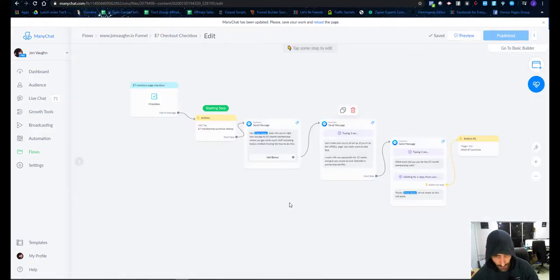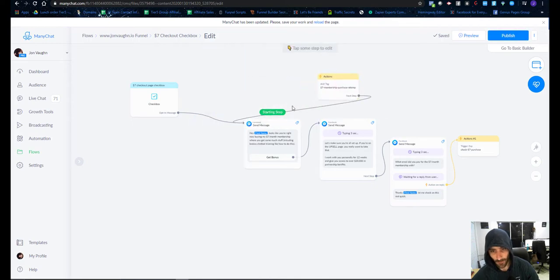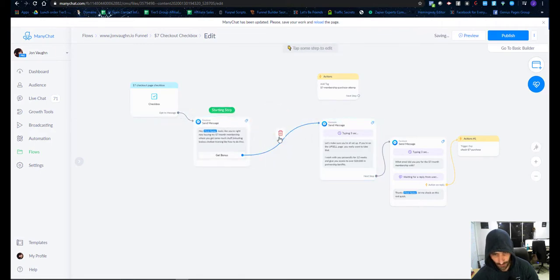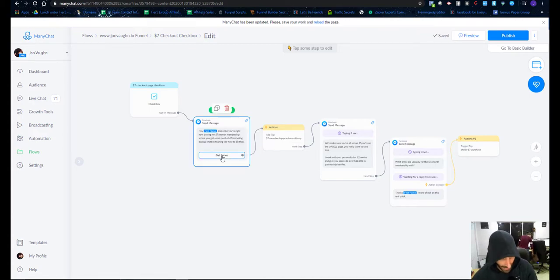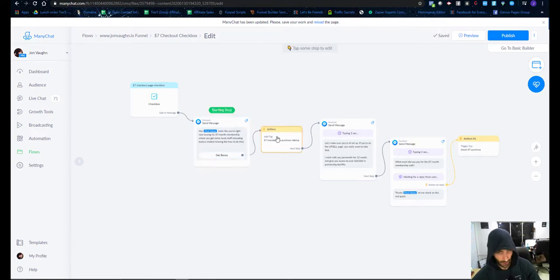All right. Now here, all I need to do real quick is move this around a little bit. And the reason I need to do this is because on these checkbox growth tools, they're not considered subscribers until they actually interact with your button. So until they're considered a subscriber, you can't actually add tags or anything to them. So first they've got to interact with the button. Once they interact with the button, they're actually a subscriber to your chatbot, and now you can do stuff like tag them. All right. So we're just going to make that little edit.